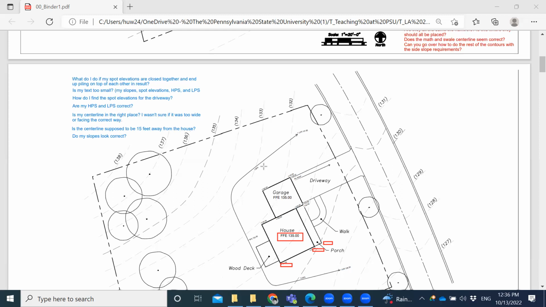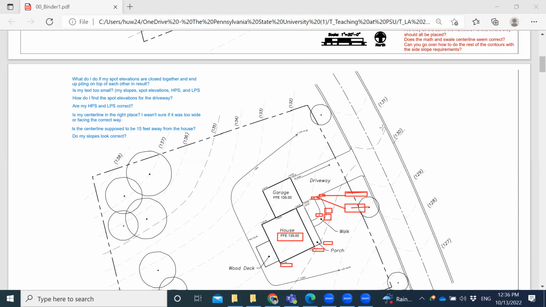So if you don't have enough space in a particular area, you could use leader lines, just as what we have here for walk. Now, if you have too many spots over here, you could choose to have a leader line out, and say both of these two or one of these two you could line it up somewhere here for the first one, and the other one being in a separate location.